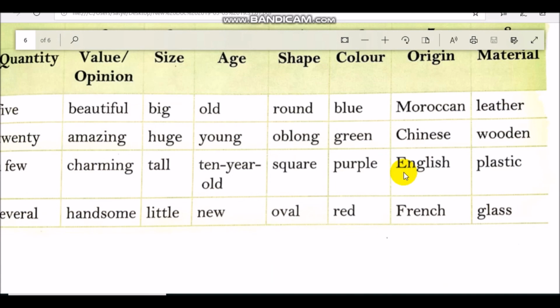So guys, this was today's video in which we discussed adjectives, their kinds, degrees and order. So this is all about the adjective you must know in the grammar. And grammar, you don't have to learn it, you have to understand it. It is as easy as ABC, but you have to understand the rules and regulations for this. So this is the video for today.